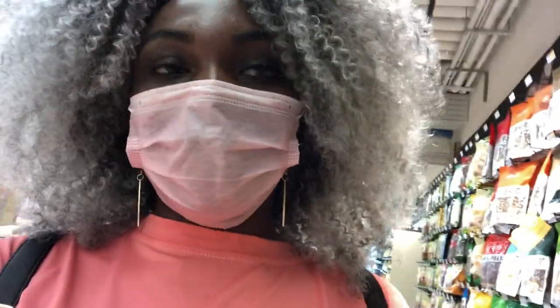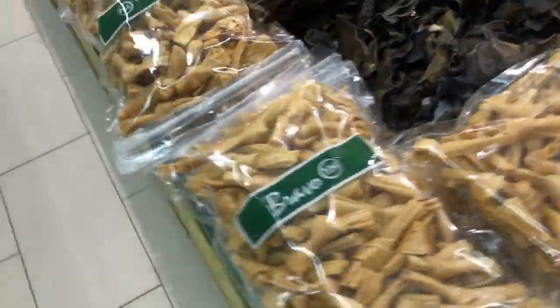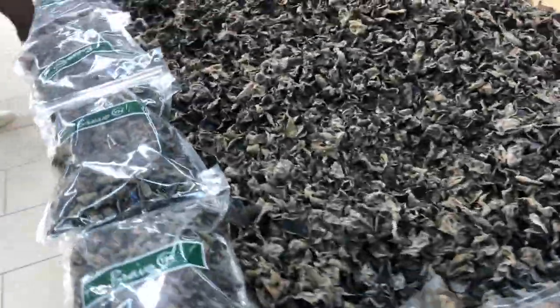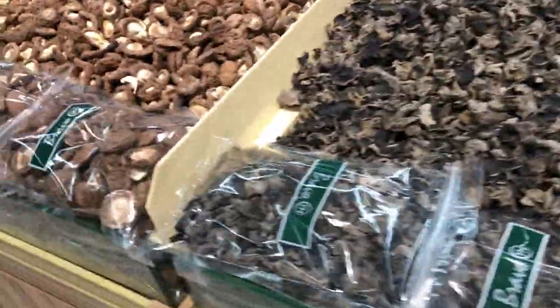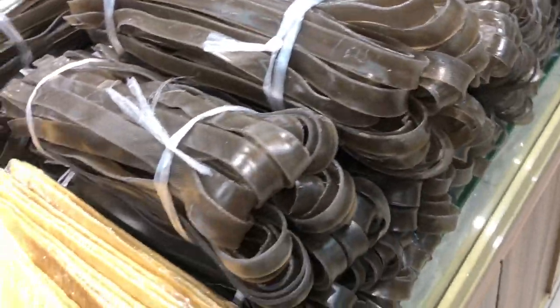The way they have the white one, they have the one they've preserved for a long time, so it doesn't get spoiled and they still get things to use even if they don't have the fresh ones. So these are basically dry things. I don't know what they are. I really don't know. But yeah, this is black fungus. This is mushroom. All these, I don't know. They are made out of flour.